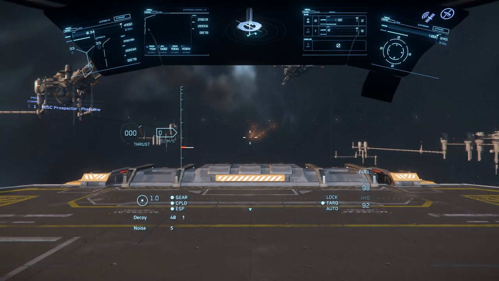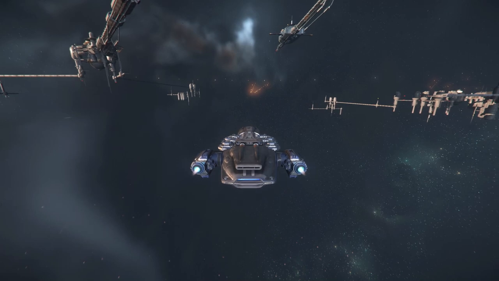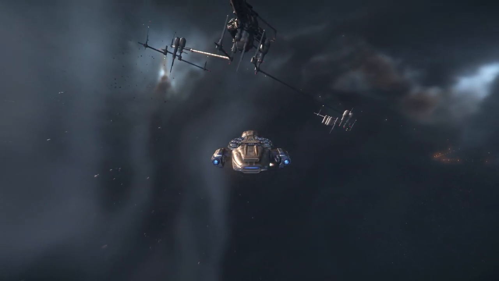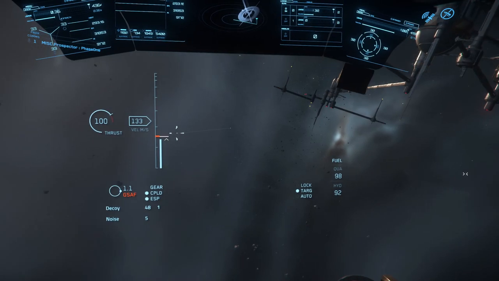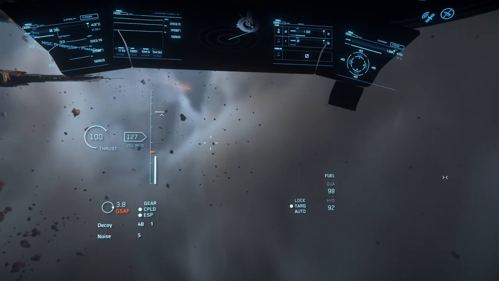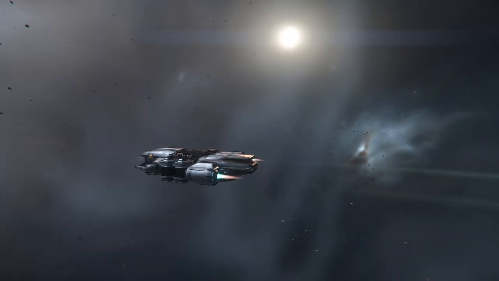Turn it on. Beautiful location, man. I love this place. Wow, look at that. All right, so what we're gonna do is, I think we can search this asteroid field to see if we can find some ore here. Let's head this way. There's some asteroids here. I was planning to go to Daymar, but let's check here to see if we can find anything.